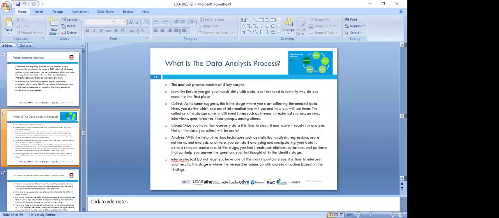And then 4, you have to interpret. Okay? So 1, we have to collect, identify, get your hands dirty, what we call primary data collection, get everything haphazardly. And then 2, you have to collect from all the primary information what you need. Then having collected, you have to dress it, okay?